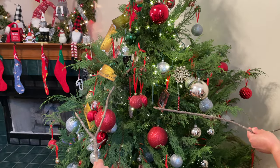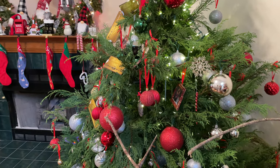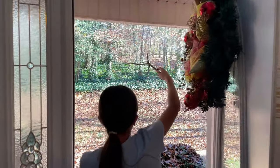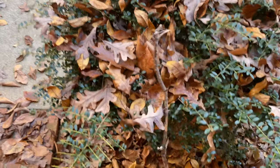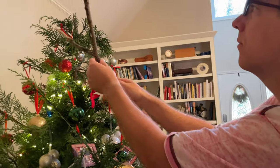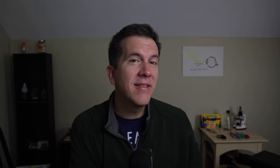Getting back to the sticks — you can see what we did was take them up to the Christmas tree and use them to roll up the spiderwebs all at once, then just take them outside and throw them back into the woods. The process was actually pretty simple and worked pretty well. Did we get all the spiders? Probably not. Will the spiders be dead in a few days anyway because we don't have a lot of insect food in the house? I'm hoping so. It only took a few sticks and several rounds of rolling them up to get most of the spiders off the tree and back into the woods where they belong.